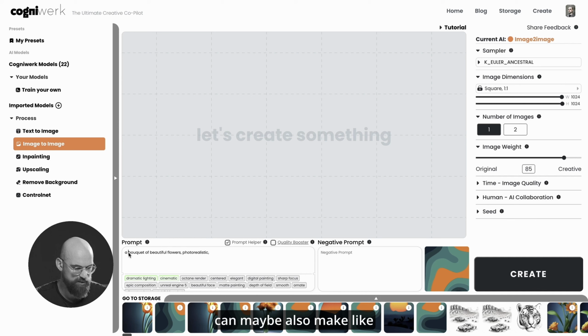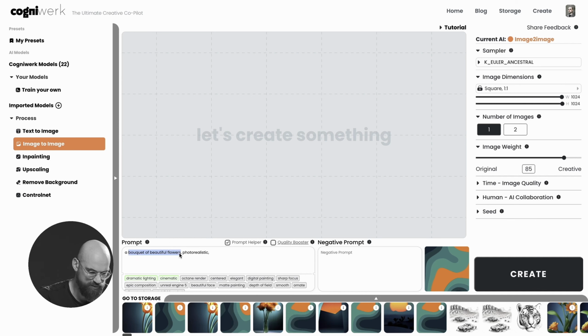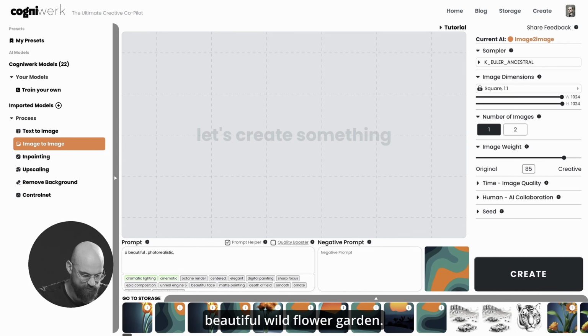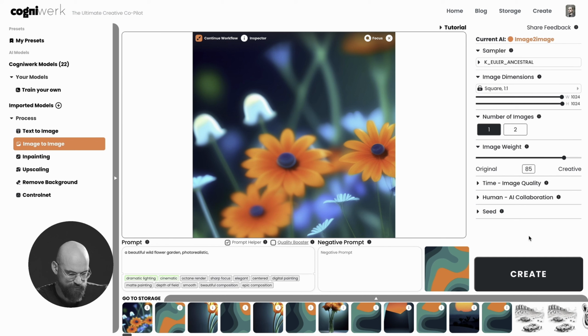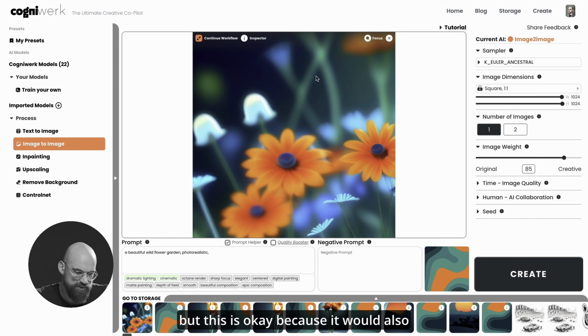We can maybe also make a beautiful wild flower garden. And as you can see, we now have the same colors as the original image, with a slight variation, but this is okay because it would also fit the color scheme of the company, for example.